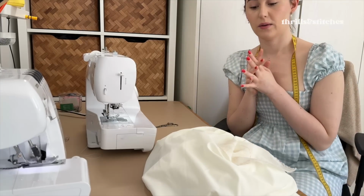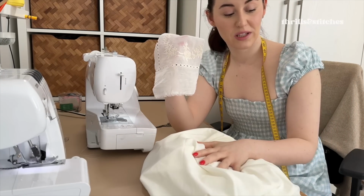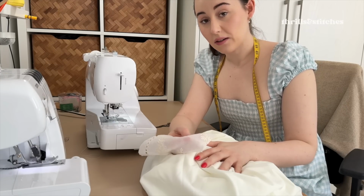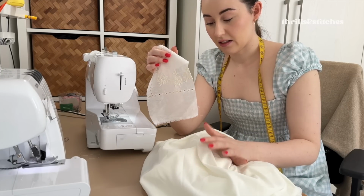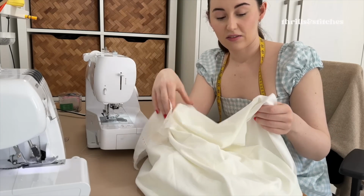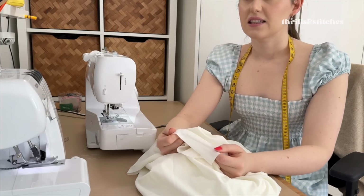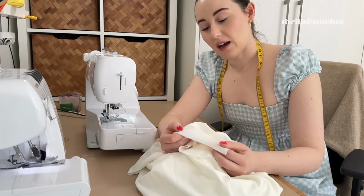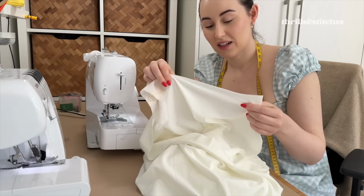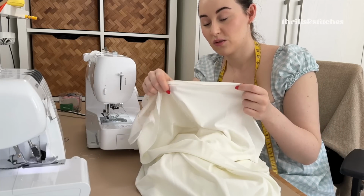Alright, so we obviously have some transparent material that we're working with, which means we need some lining. And I thought I had needed to go out to get lining. However, I then had a look in my stash, as one should do, and discovered that I have this lycra material right here, which you would usually use for anything sports related. Now, I realized after I bought it that it has a quite nasty yellow tinge to it that I really do not appreciate, but it's super nice to the touch and it feels very comfortable.